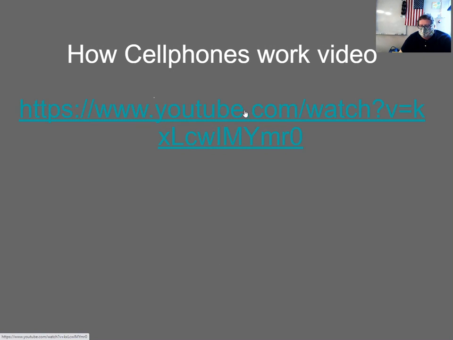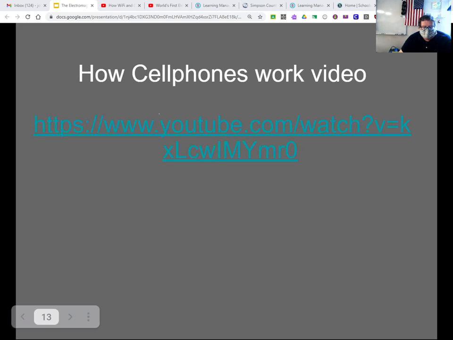Okay, I'm going to show you a quick video here on cell phones because they're obviously all around us, and how they work using some of these waves. If you're watching this video later, you can watch it yourself. I'm just going to pause it here. Even though it's complex, the basic idea is simple, but it's layered on to complexity.